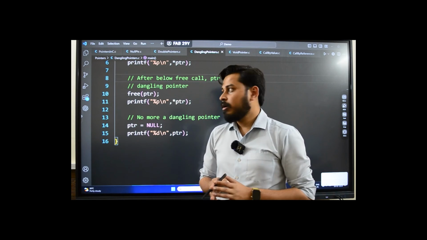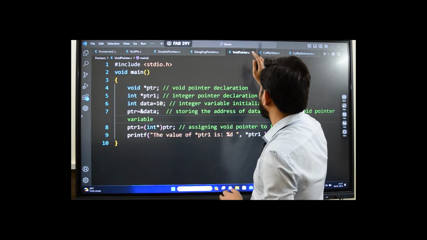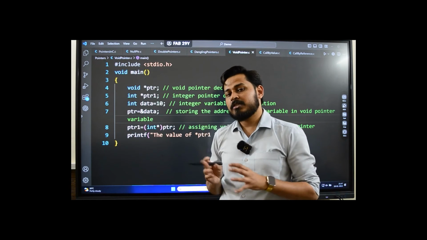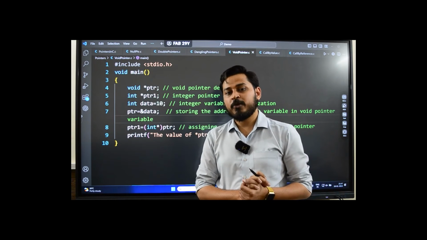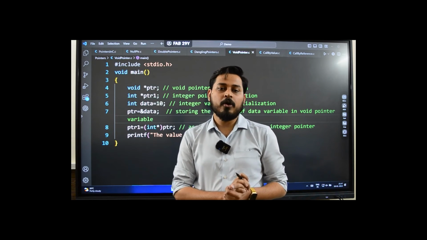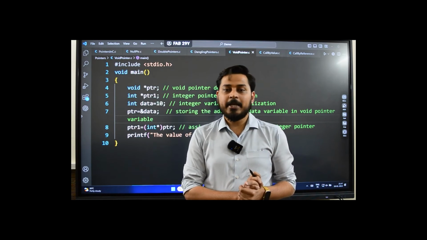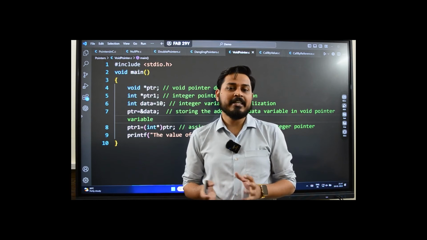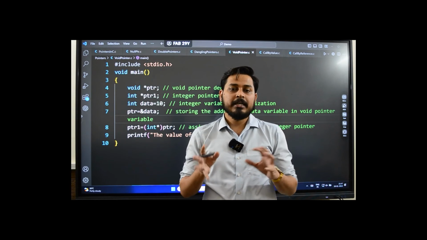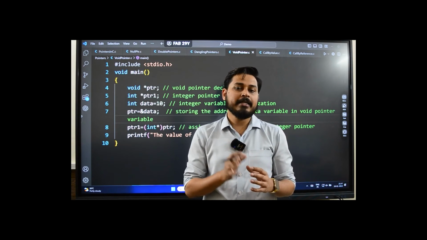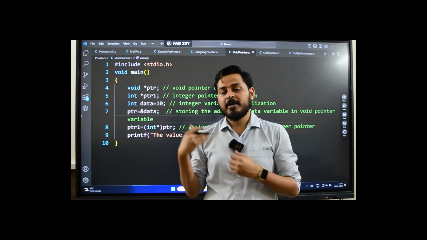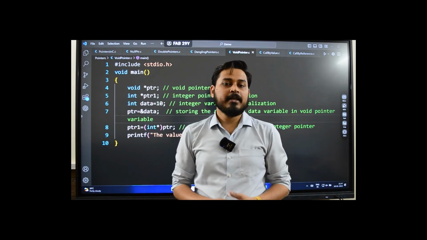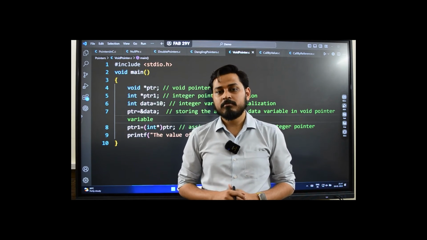Now in this video, let us talk about the last type of pointer, and that is the void type of pointer. Just now I explained that void pointers are also called generic pointers or untyped pointers. The advantage of void pointers is that you can point this particular pointer towards any type of value. You don't have to give the data type, you just say void. It can store any type of address. It may be an integer variable address, or a float variable address, or a character variable address, or anything.